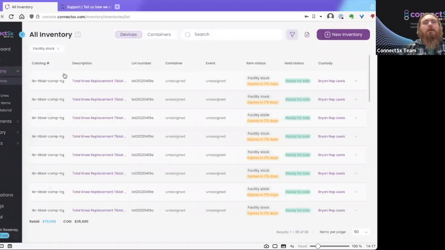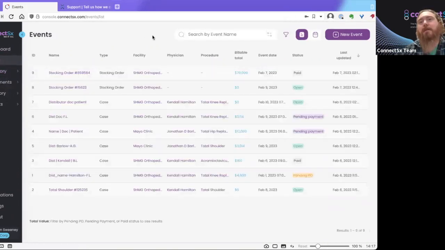So now at this stage, we're down the line a bit and the hospital is using this inventory in cases, and our sales reps are going into the hospital and they're seeing those surgery records and they want to record those cases for the reasons that we described before. So what they would do is go into events, and this will have to be the sales rep that executed the stocking order at the facility where the stocking order was executed. So if it was the organization who sold the inventory in the stocking order, then the organization would be doing this next step.